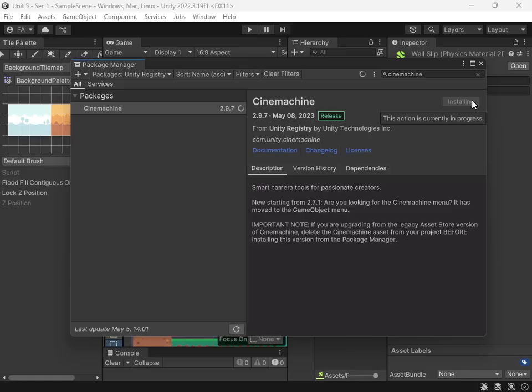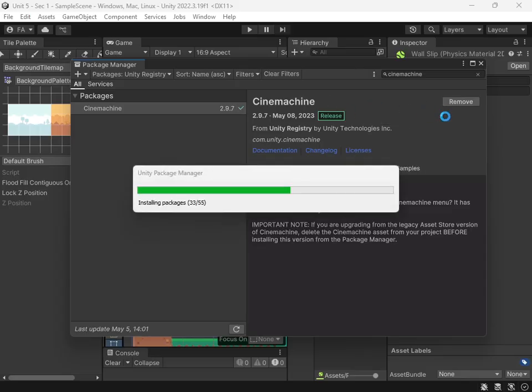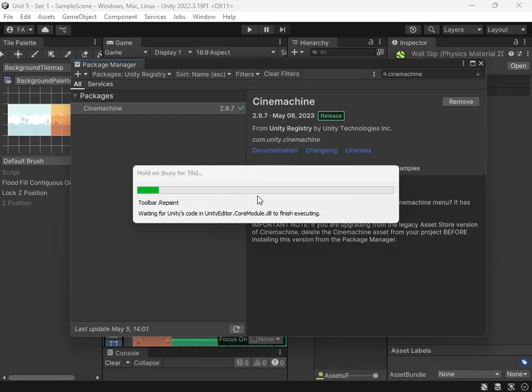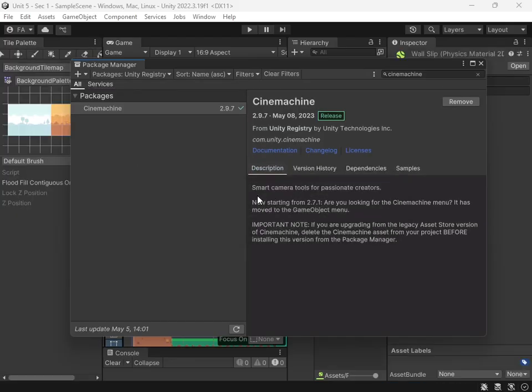So we'll just wait a bit while this is installing. Maybe it would take around 5 minutes. There, it's already installed, and then it's going to compile the scripts because Cinemachine comes with scripts, or script components, that we can use as components. Running backend, completing domain, etc. And then the project sort of refreshes there.